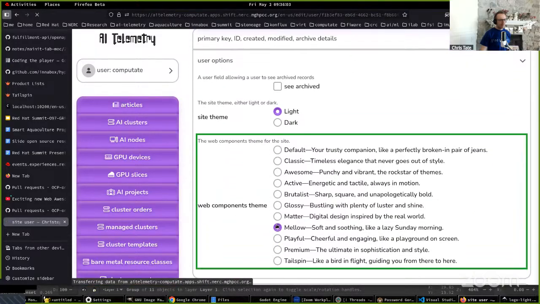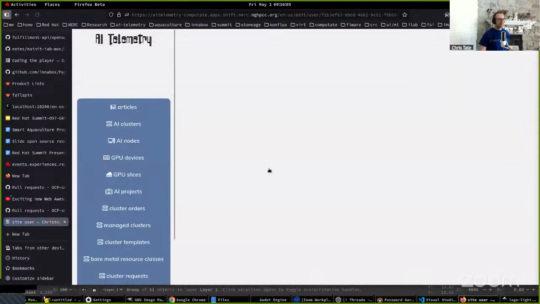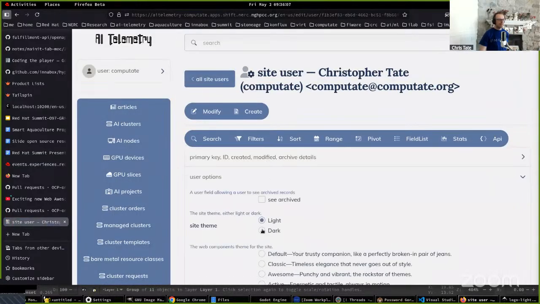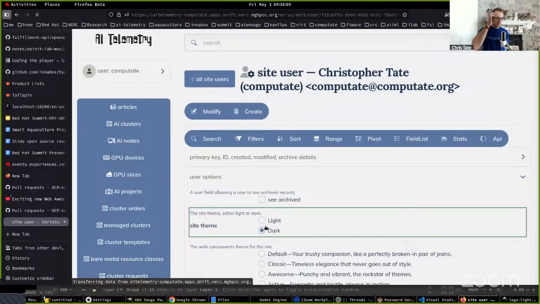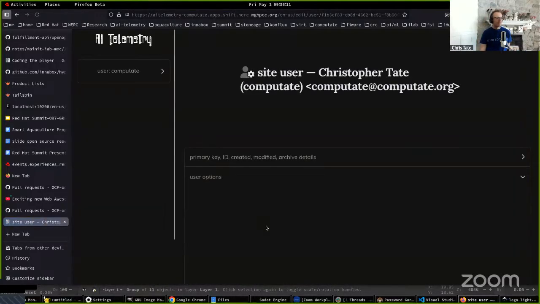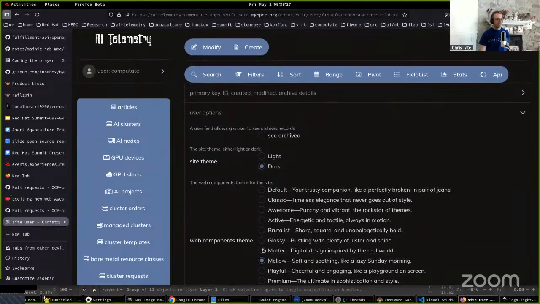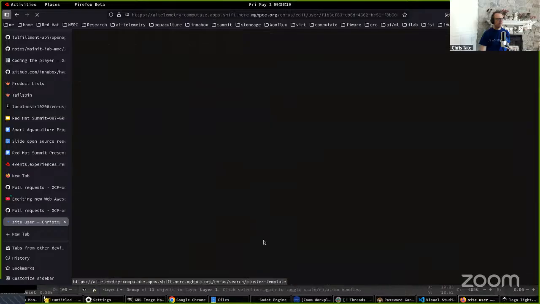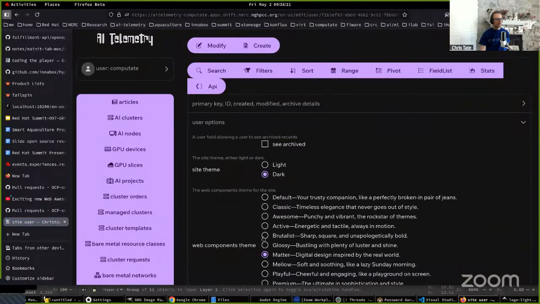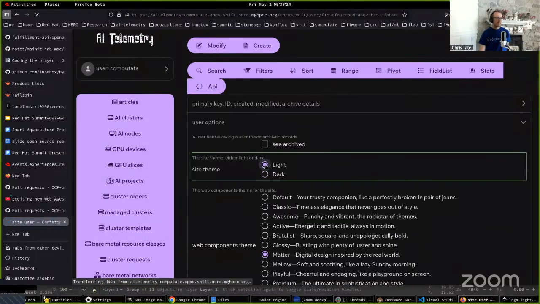And then mellow, light versus dark. And matter, dark versus light.